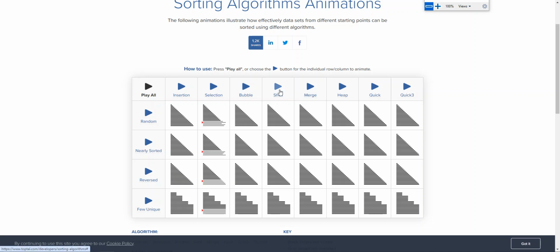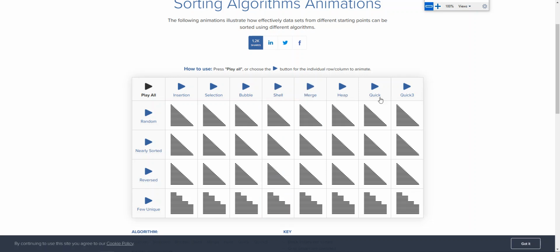Shell sort is kind of an abnormal sort. I separate them between loop sorts and then your recursive sorts over here, which get finished using recursion, whereas these use loops. And for whatever reason, shell sort is an incredibly efficient loop sort, probably the best out of all of these.